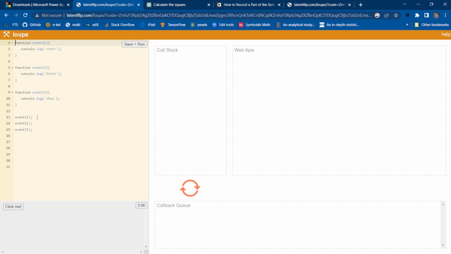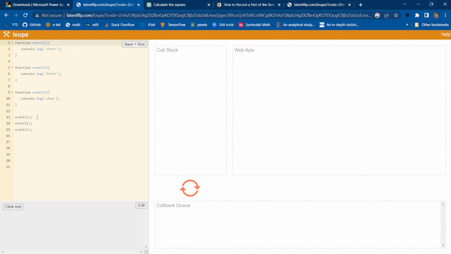Why? Delaying the execution of event2 is also an event. So we have to manage the delay of event2 execution at the same time as the execution of event3. We can't do that with the simple basic JavaScript engine.